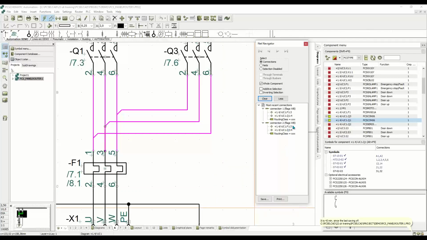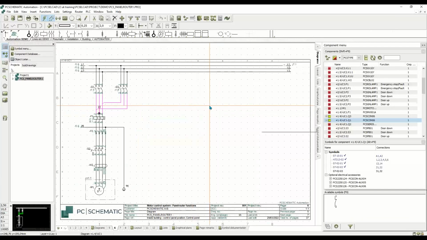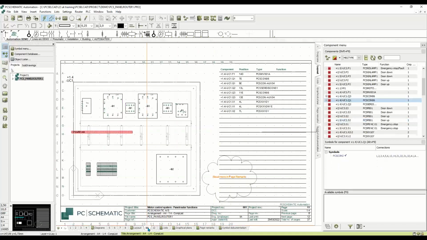You can save those nets, you can print them, or you can just use it to see here. But I think this was important for you to see, that this is how the diagrams are interpreted, because that's what we're going to use here.